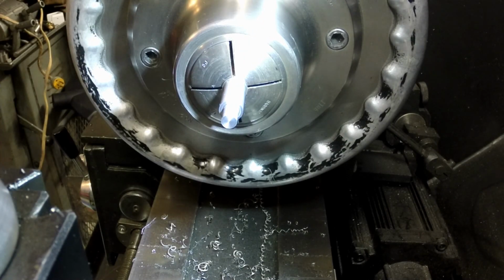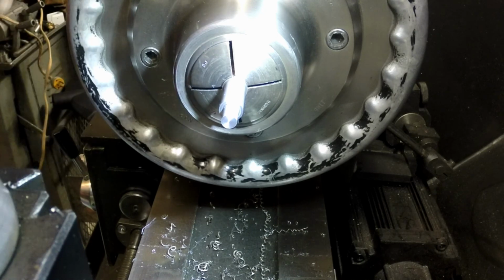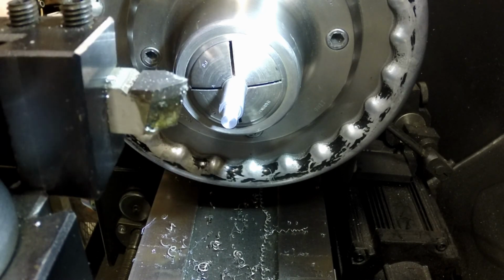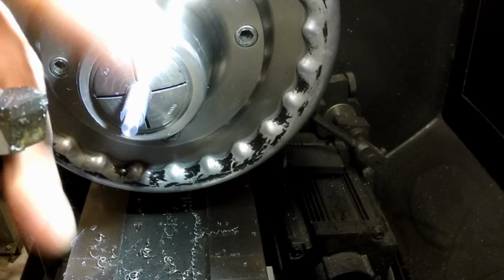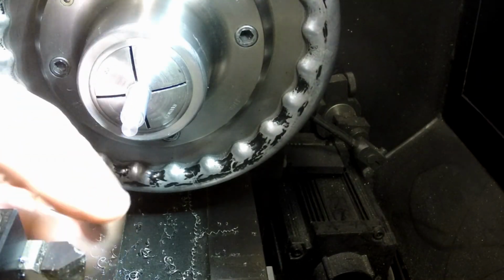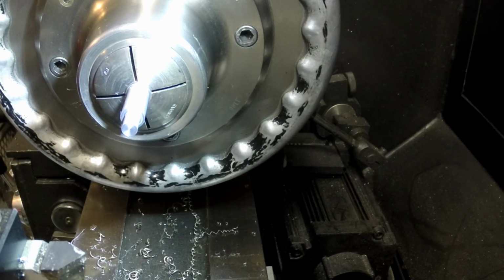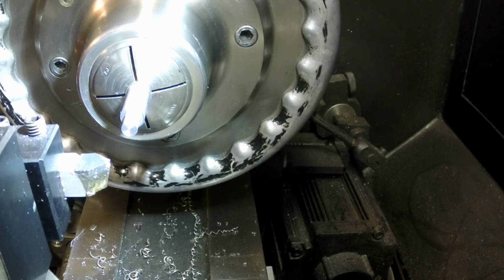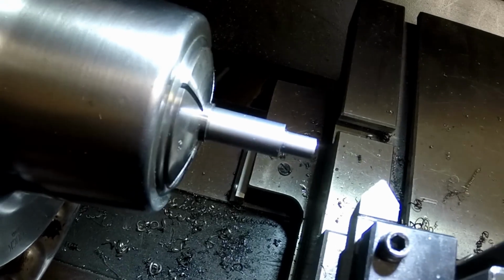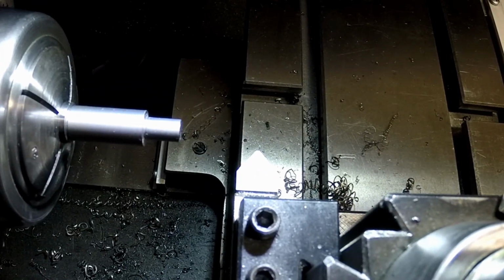So I'm going to put a couple really light chamfers here, which my camera's right in the way of my tool post. Let me move the camera here. Any better? There we go.